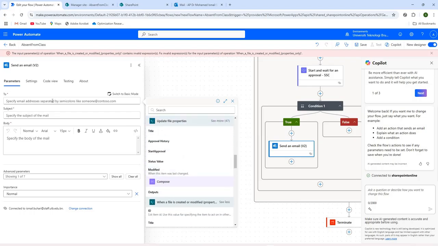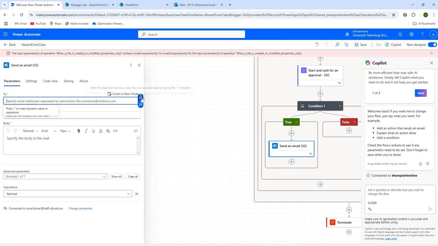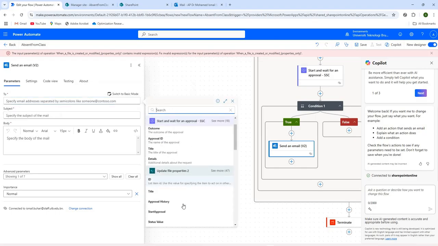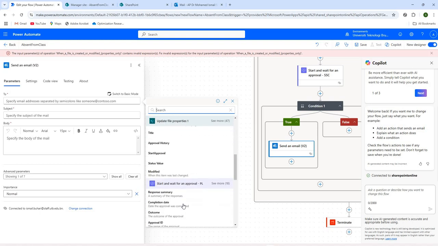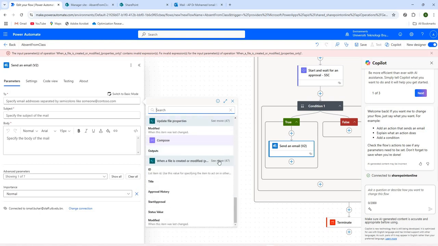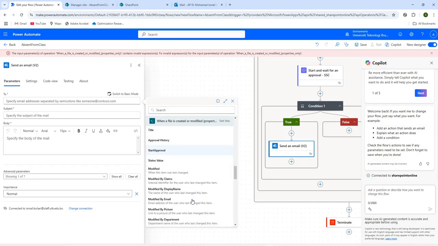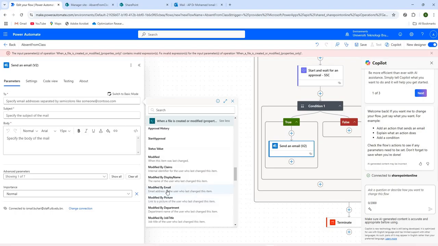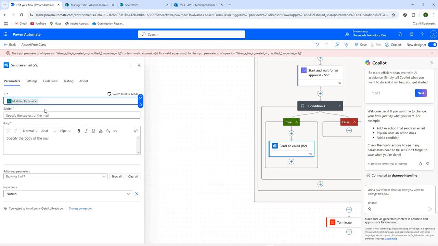Right now I'm going to type in my own email address, but you can figure out the email address of the person who submitted the request. So the request is from here, when a file is created or modified. Okay, so modified by, yeah, you can use this email.